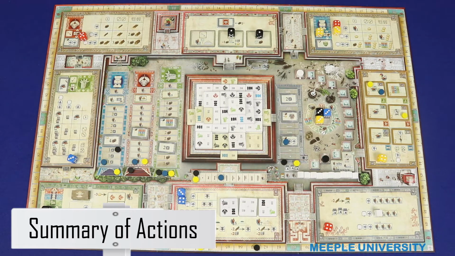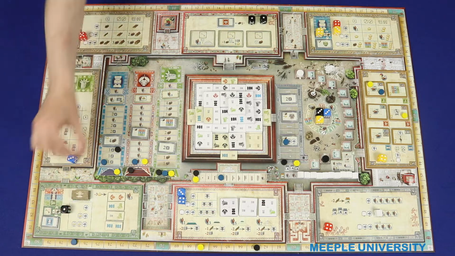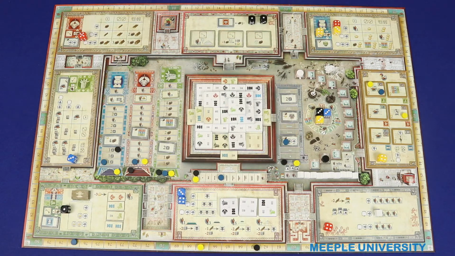And so that's all of the actions that you can do on your turn. But let's summarize all of those again quickly. As your entire turn, you can choose to unlock all of your locked dice and take no other action. Although remember that on a normal turn, you can spend 3 cocoa in order to do that. On any other turn, you will take 1 of your dice and move it 1, 2, or 3 steps clockwise around the board. At the destination of that die, you will have up to 3 choices.